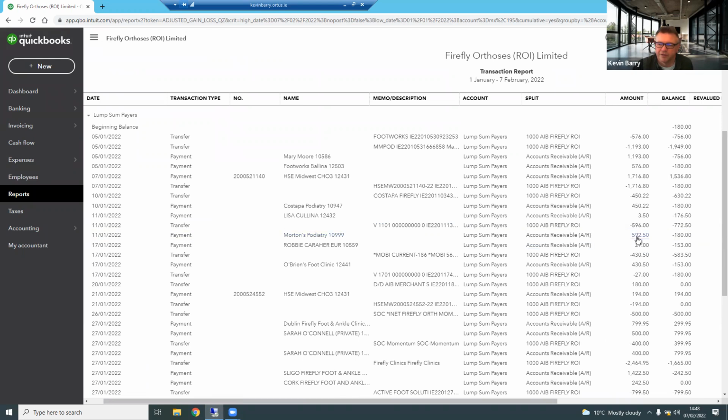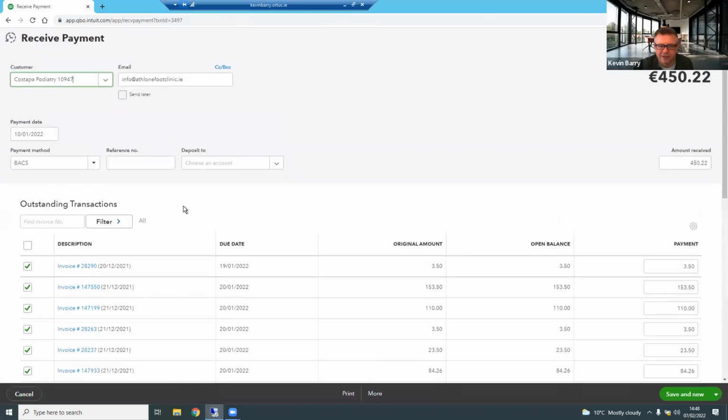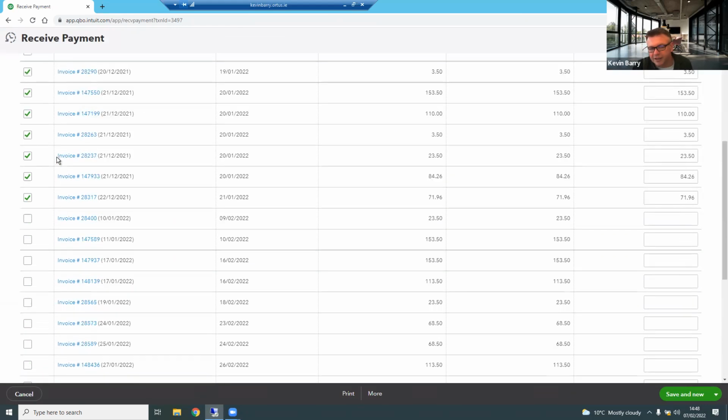But I just happen to pick on the 592, and this looks like the money being transferred out. 596. I'm just looking to have an easier way for you. Probably a slightly handier one is the one above it. You see here the 450 comes in on lump sum payers. And it goes, yeah. And so I'm trying to look at what's on that one, because I think someone's overcomplicating it here.